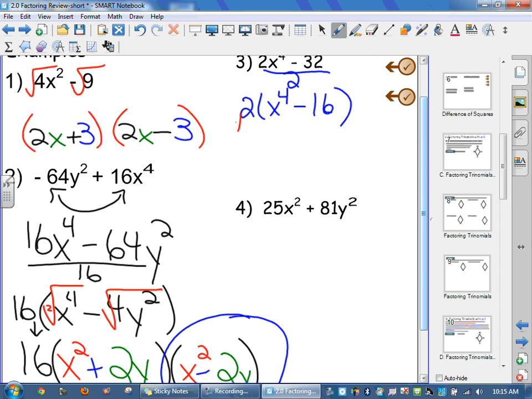Now we square root. What is the root of x exponent 4? X squared. Good. So x squared starts your brackets. What is the square root of 16? 4. Good. 4 at the end. Now separate with plus and minus. Now, do you look again at the one that's got a squared sign and a subtraction in the middle? So you can never factor the ones with the plus sign. The ones with the plus sign, you can never factor these further. They're done. But the ones with the negative sign in the middle, you need to take a look at those ones. Because if they're both square roots on both ends, you can go further.